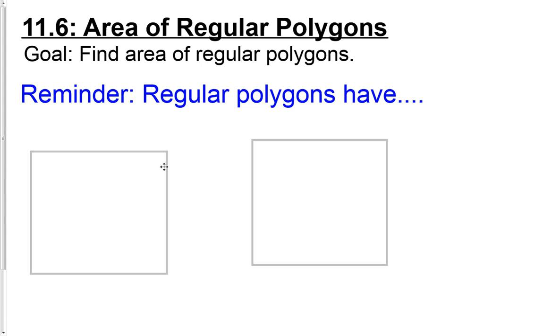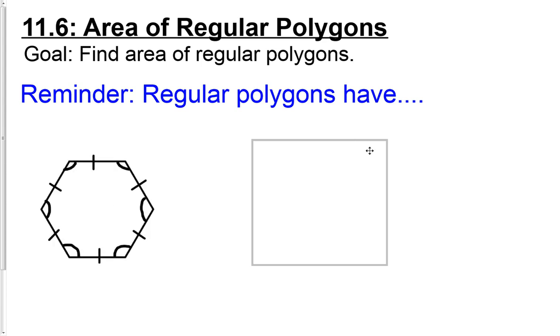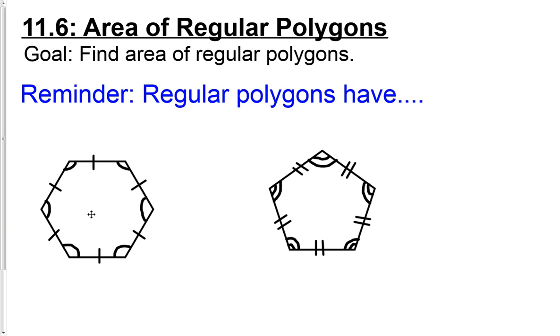Regular polygons was a word for something being both equiangular and equilateral, or in other words, all sides are congruent, all angles are congruent to each other inside a regular polygon. So same here, these are all marked twice, just to avoid any confusion that these are equal to these, right? Just specifically this pentagon has all 5 sides congruent, all 5 angles congruent.